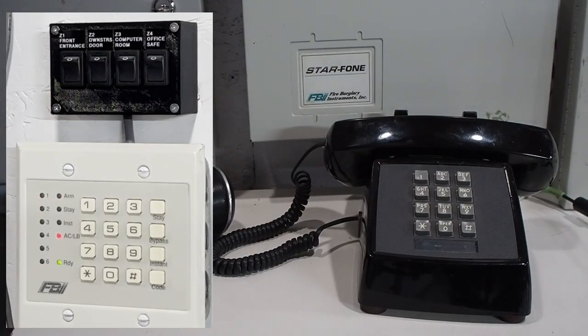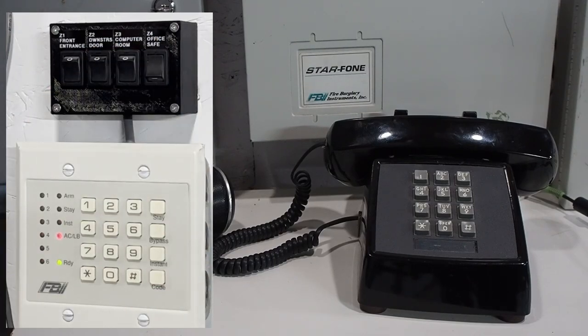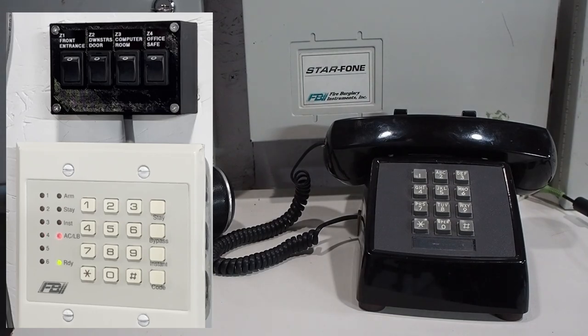Alright, now zone 4 is a silent alarm zone, and the panel will actually just transmit as soon as I flip it. It doesn't indicate on the keypad, nor does it indicate on the telephone interface. However, if we still want to listen to it, we can bypass that zone. So we reset it first. Now, to bypass, you press pound, you press star, and then you just use it the same way as you do on the panel. And now, as you can see on the keypad, zone 4 has been bypassed, so now we can listen to it. The security system is off. Office safe is bypassed.